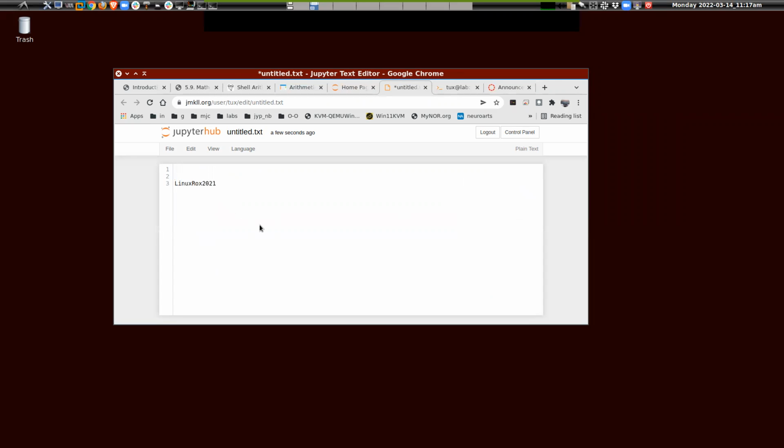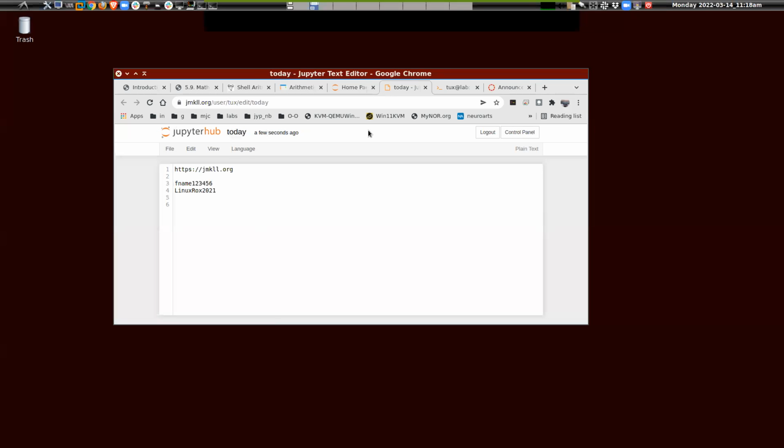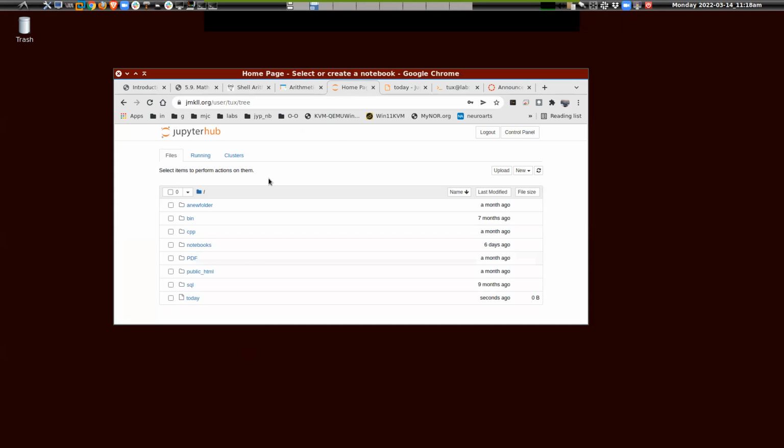So you type in HTTPS and the org address, and then you log in with the first part of your email address, whatever that is, fname 123456, and then the password is that, and then you get a screen that looks like this.